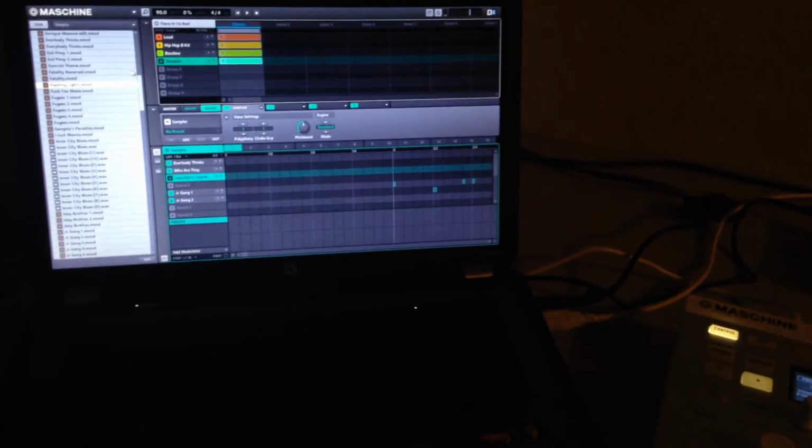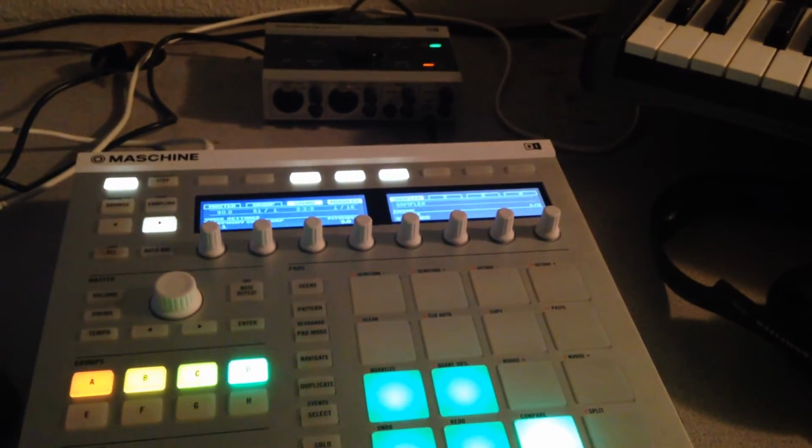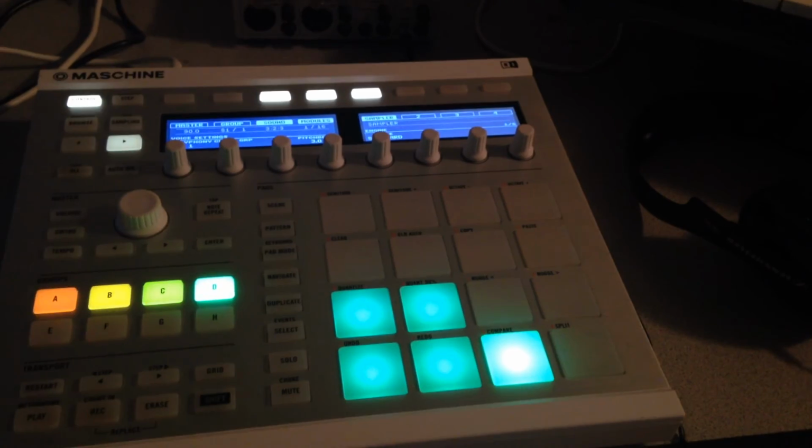Simple laptop. Eventually, I'm gonna get a MacBook to have some good stableness with my music sounds and whatever, because I know the operating system, iOS, is really good for music production. But keeping it simple. Eventually, I'm gonna get some more equipment. I'm looking to get into the Maschine Studio eventually. I think I might get that for like a little Christmas present for myself.